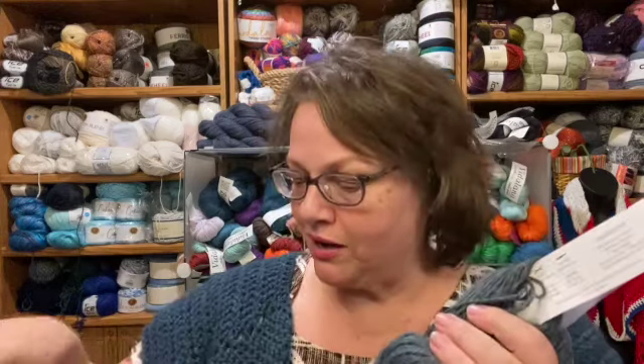I'll show you some of the yarn that might come in your Knit Crate mystery bundle if you purchase one. You can find a lot of these online — if you search on Facebook for 'Knit Crate' you'll find a Knit Crate group, not just the company page, and you'll see a number of mystery bundles posted there too, which can give you a better idea of what to expect.